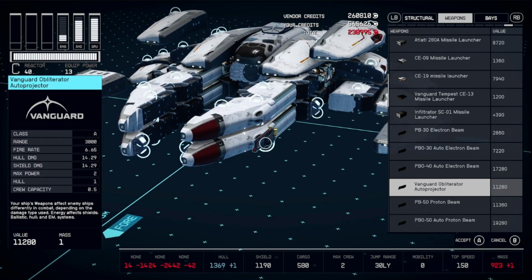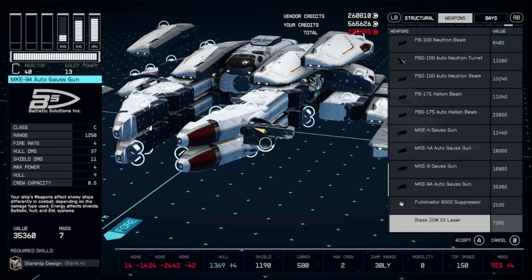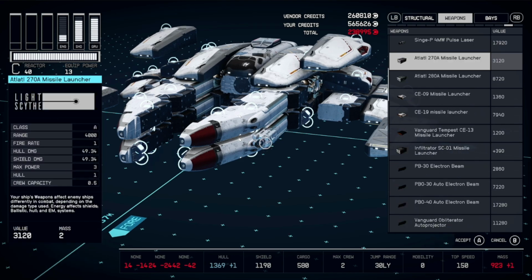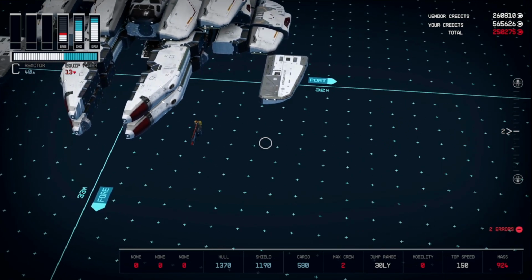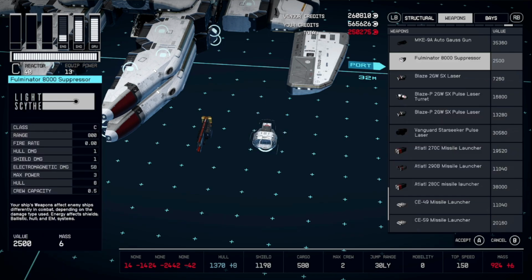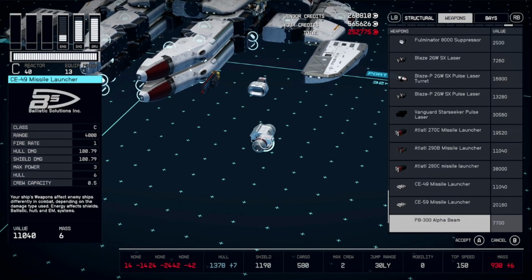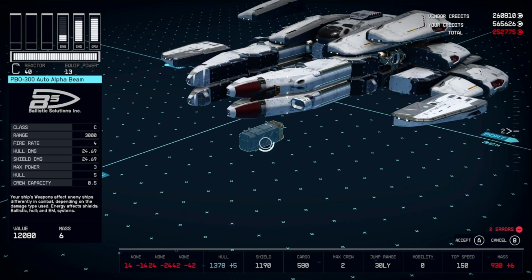In weapons, I'm using a couple Vanguard Obliterator auto projectors. If you don't have these, feel free to swap them out for auto helion beams. They have a similar effect. I'm going to get the Vanguard Obliterator. And I'm also going to get the best EM weapon that I have available, which is this Fulminator 8000 suppressor. And the PBO 300 auto alpha beam.